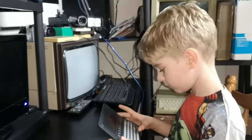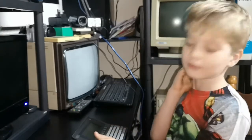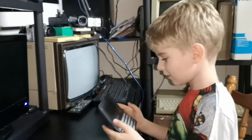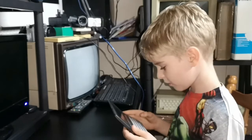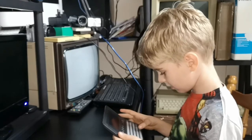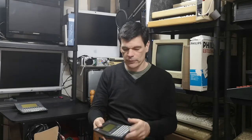What would you prefer to use — the rubber keys on the ZX Spectrum, or those smaller keys on there? Because I can carry it and use it when I'm away from home. What if you were just using it to type on? I could use it. Because in that video we used the Psion 3, the Series 3 — this one here. And there were a few remarks that Marcus made about the keyboards, which is what we're going to look at today.